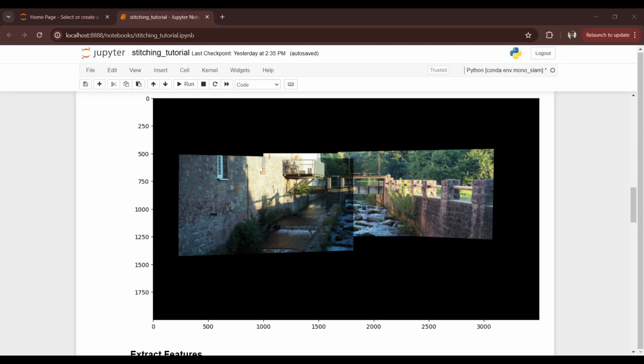Building projects using classical computer vision algorithms can be really helpful in building intuition around fundamentals of computer vision. Because I think learning theory is one thing, but using concepts in applications is a completely different thing, and building small projects using what you learn in theory can really bridge the gap.